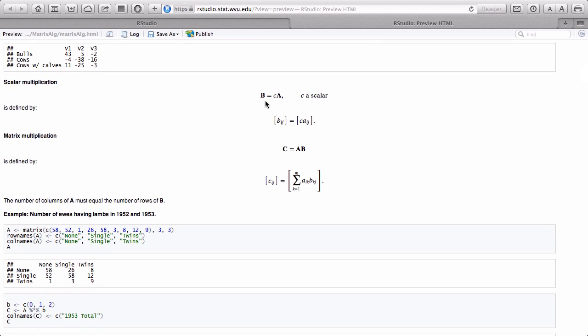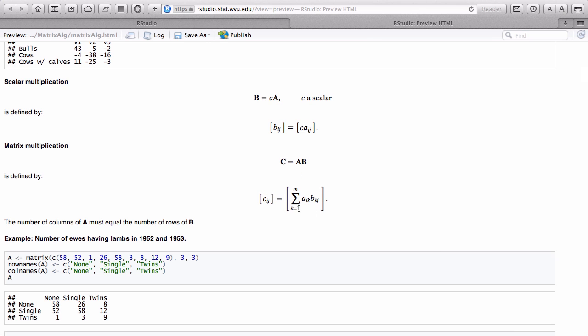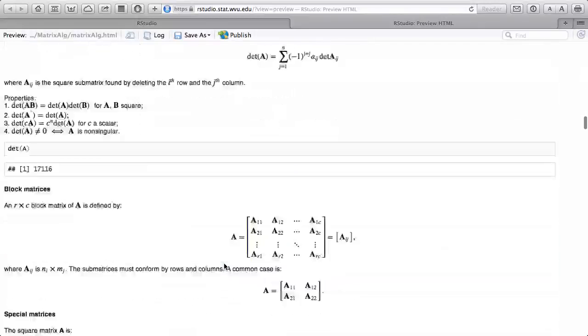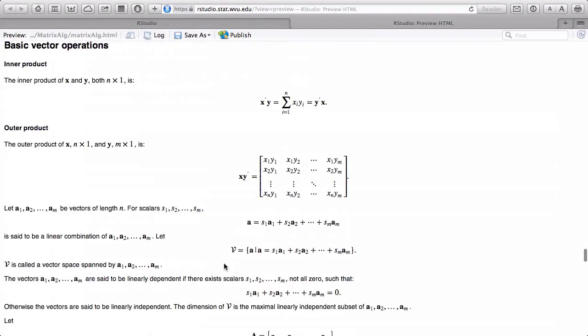Basically, if I do scalar multiplication, it simply takes every element of A. If C is a constant, it takes every element of A and multiplies that element by the same constant, C. But matrix multiplication is a little bit different. I'm doing inner products, and if you scroll on down to where I talk about inner products, if I have a vector x and a vector y, and I take the inner product of x with y, it's just the sum of the x sub i, y sub i's from i equals 1 to n, and I'm assuming those two vectors are the same length.